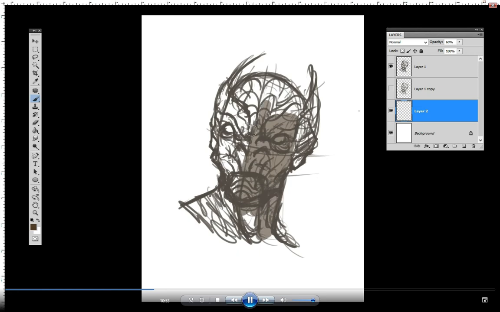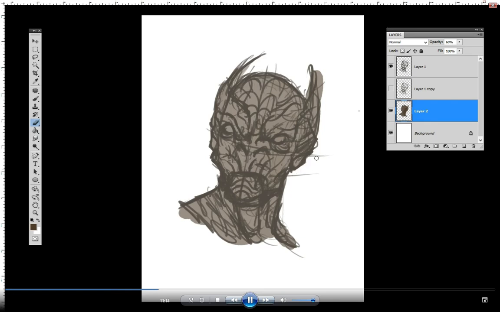But now I'm just making a color underneath the layers. See, close to what I want to go for, pretty much. Fill it in. Get those corners a bit.